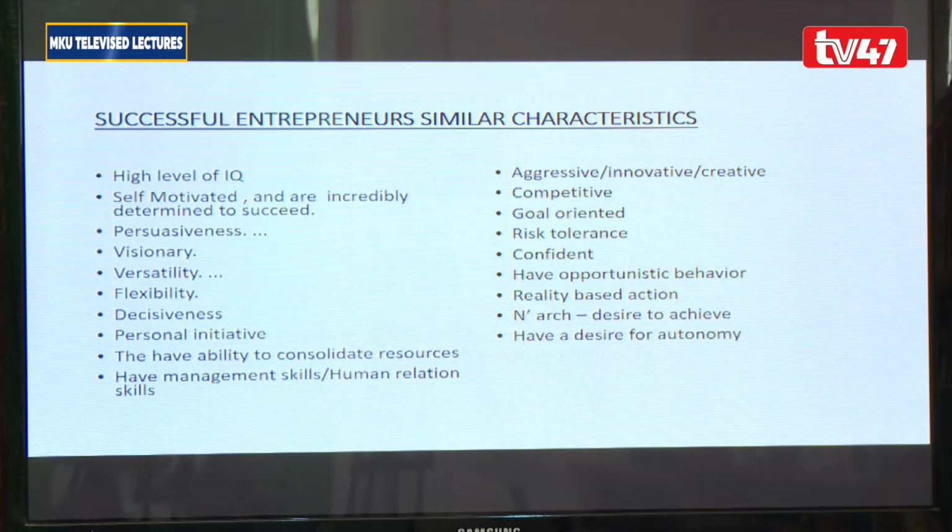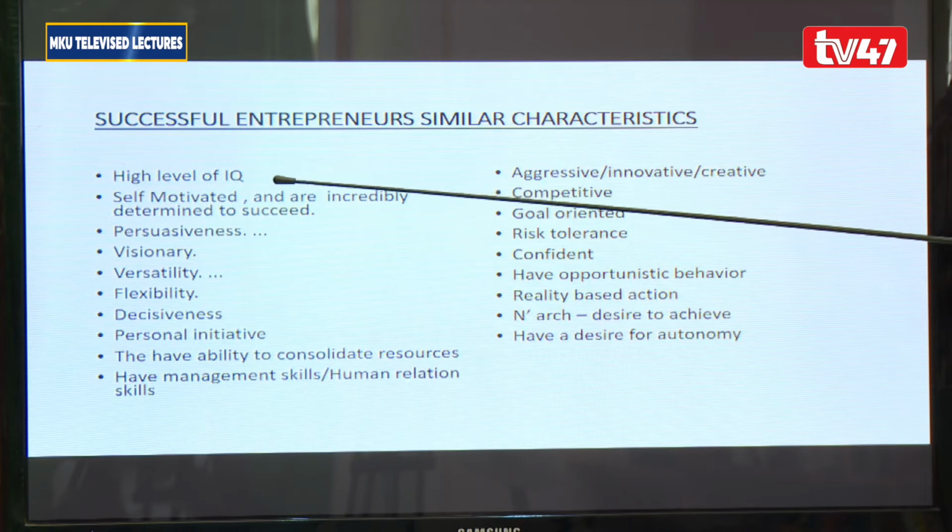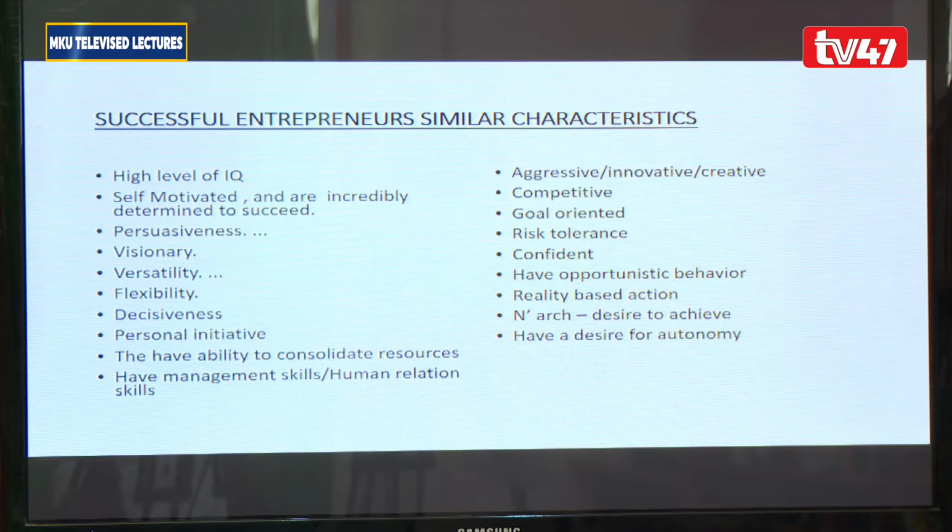From all the things that we observe about entrepreneurs, and the number of entrepreneurs that we have read about and interacted with, we look at their common characteristics, and there are a number of them. We can go through a few. For example, they have very high IQ. They are self-motivated. They are persuasive. They are visionary. They are aggressive.